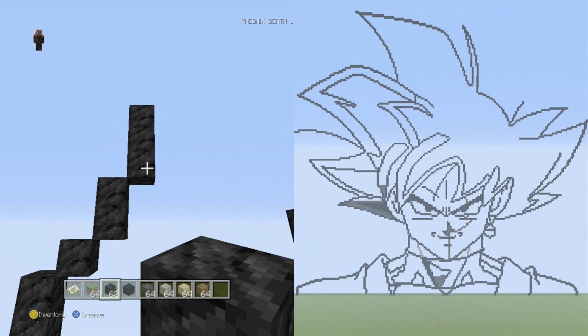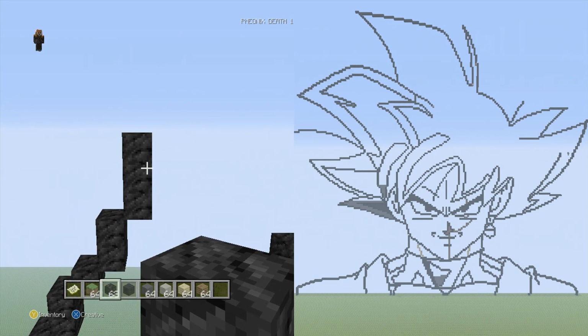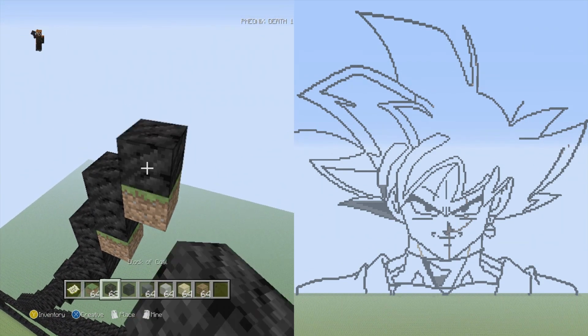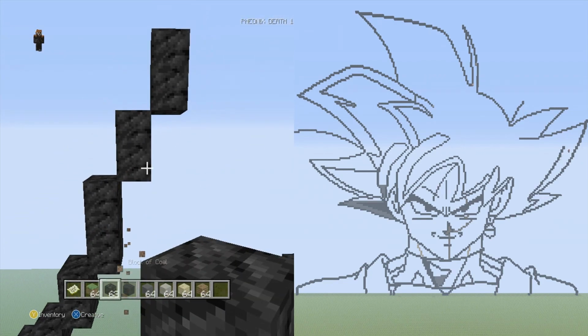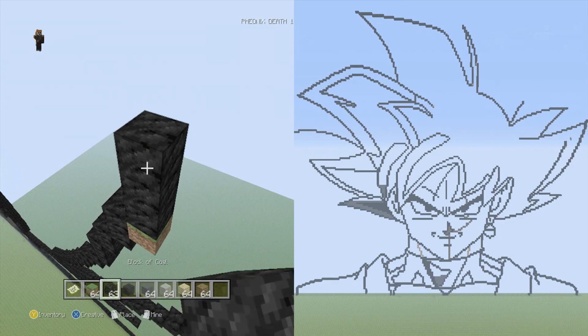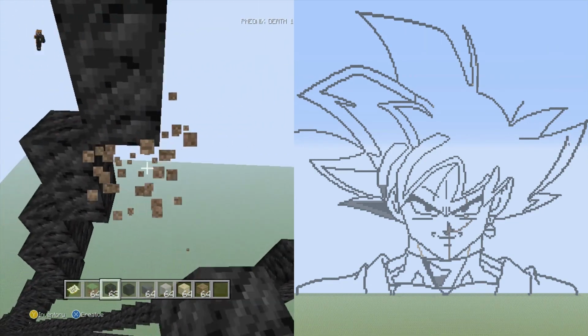And then for the top of this slope, we're going to go up and to the right 2 vertical 2 times in a row, followed by 3 vertical 2 times in a row. So 1, 2, 1, 2. That's 2 times in a row. Now we're going to switch it to 3s and do the same thing. So place a block 1, 2, 3, 1, 2, 3. And that should be the end of the slope right there.